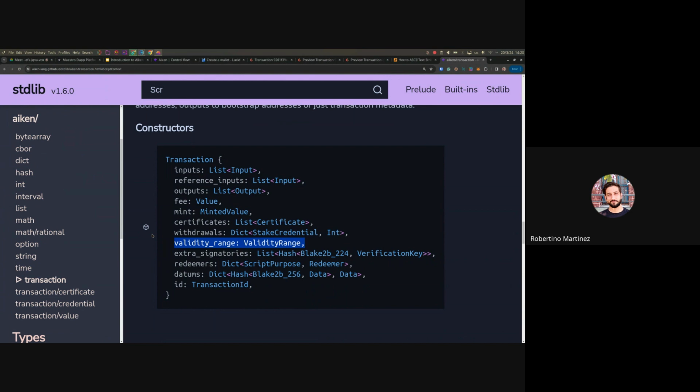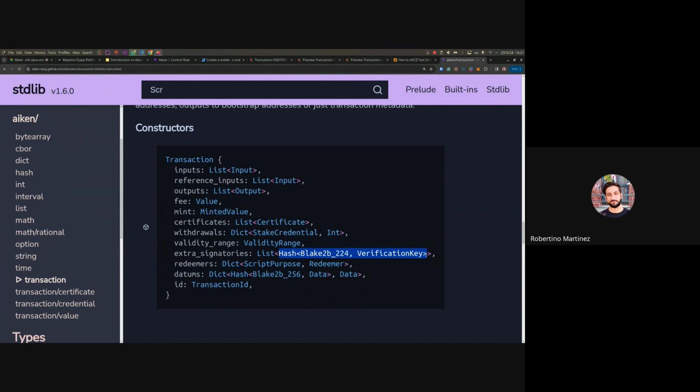Then we have the extra signatories, and the type seems a bit daunting, but it's only the verification key we had from Alice and Bob. We need to hash it using a specific algorithm, but that's not important. So we have a hash of the verification key, and that's how we identify who signed the transaction.